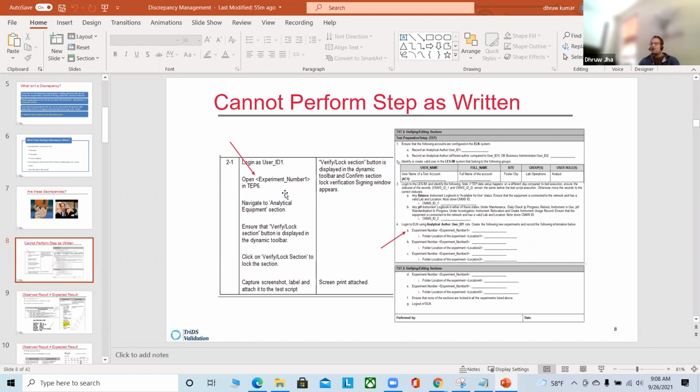Do you understand the context here? Can anybody tell me the context? If it is a typo in your steps, that's easy to fix. But if it's an expected result, that's something you can't change, then it would be a discrepancy. That's right, that's correct. Because once it's approved, you can't do that, especially to an expected result. It's a big no-no, because that's your expected result, right?